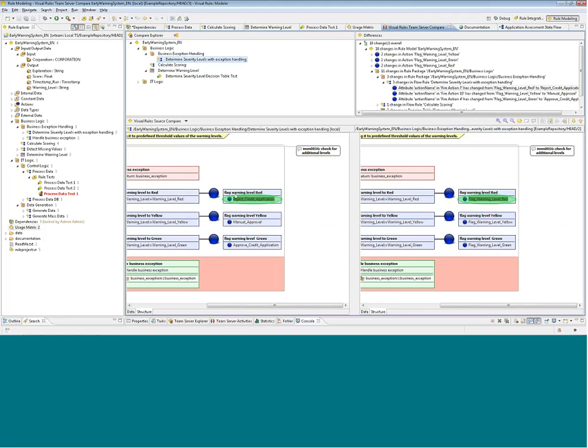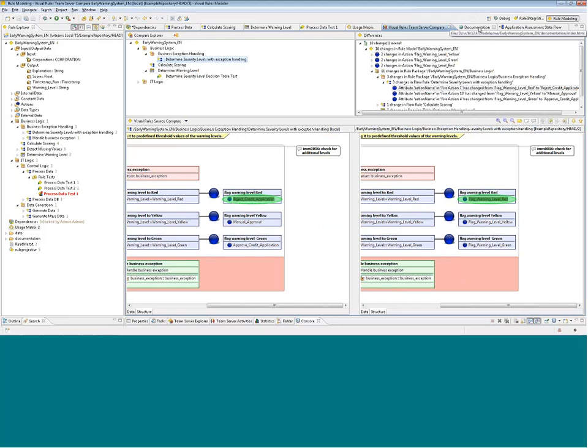And here in green we have highlighted a different naming of an action. This is simply one of the things our graphical comparison and merging tool can bring up here. It can find structural differences between rules, and it can also bring up different changes on the data model.